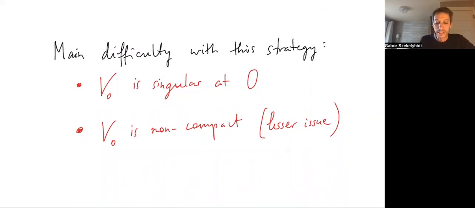So it turns out that the real issue is this singularity at the origin, and the non-compactness is something that one can deal with. Indeed, there are earlier results on uniqueness of non-compact tangent flows due to Colding, Minicozzi, and also Chodosh and Schulze. But our result is the first one that is able to deal with singular tangent flows. So just to recap, the issue here is that near zero, we cannot approximate the nonlinear equation with the linear equation, because the flow does not need to be graphical in any way. We only know this very weak compactness result, which says that our flow will be close, say, in the Hausdorff sense to V0. And wherever V0 is singular, this doesn't really help in linearizing the problem.